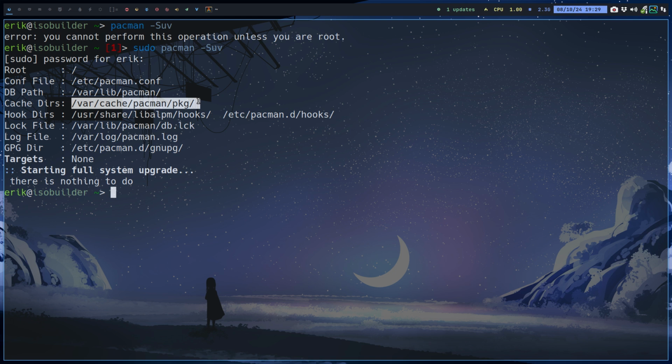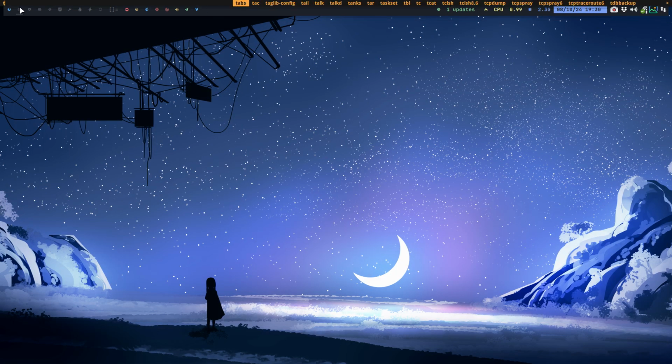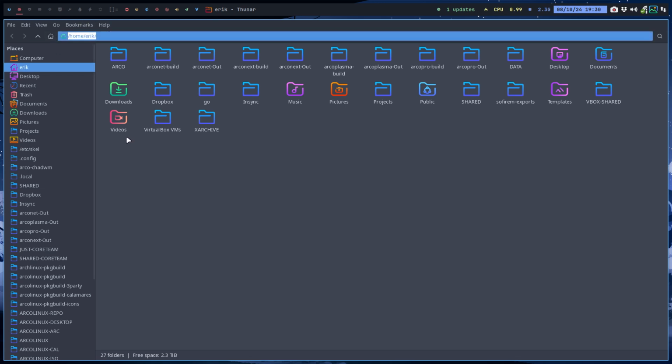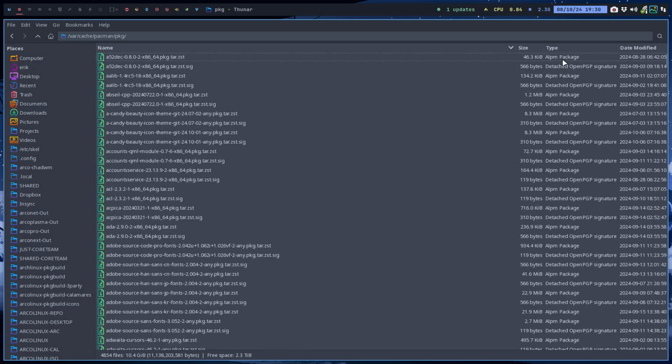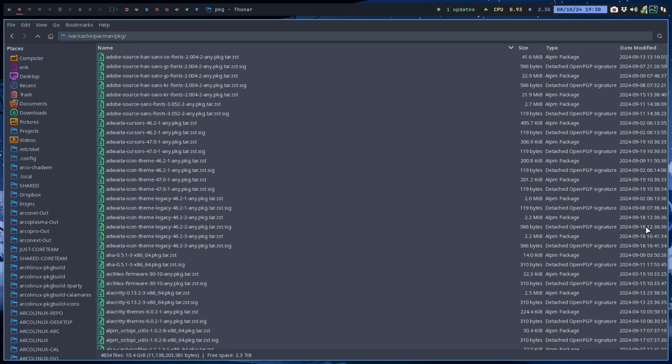If ArcoLinux, and maybe other repos that you use, have corrupt packages, things will go wrong, right? There are some hooks here, log files, all the rest interesting, but we're talking about making sure that whatever is in that folder, we can actually copy: Control Shift C, copy. And then go to Thunar, and you can paste it up here. Control V. This contains all the packages I've ever downloaded and installed. All the dates, 0828, are old things in here, because since then there wasn't an update, right?